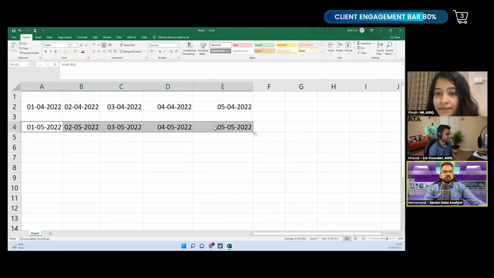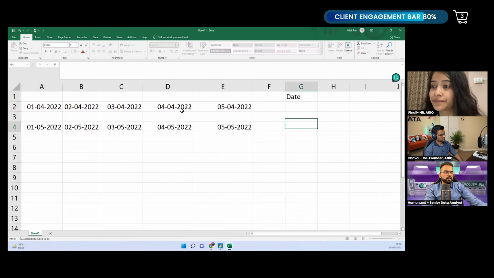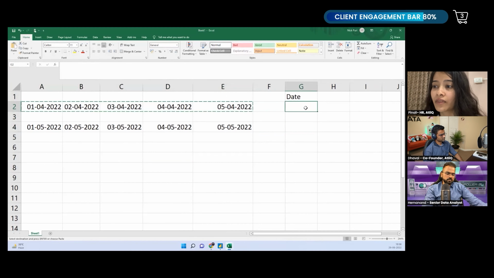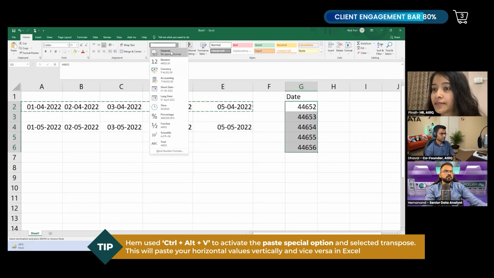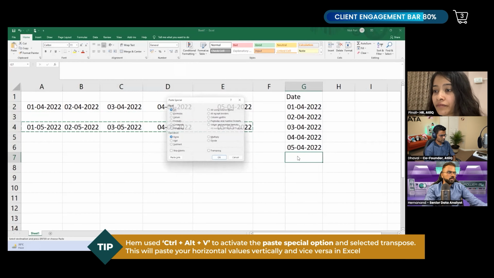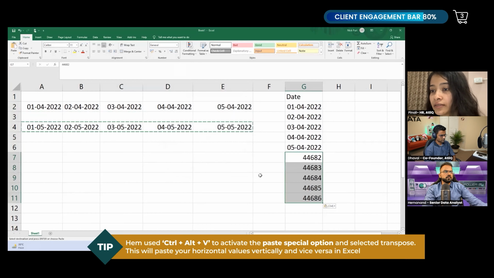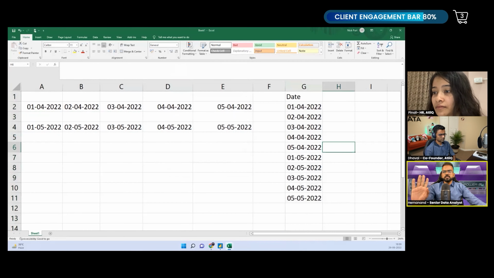So if I just add them, it won't work. That's the reason why we're combining the data in a different way, which is going to look like this. Instead of having this in each column, I will have one date column, which is going to contain all the dates like this, in just one column. And the same goes here. And then I will add this data below this one. So that's the idea. That's what we are going to do. So we'll keep all the dates in just one column, April, May, and June.